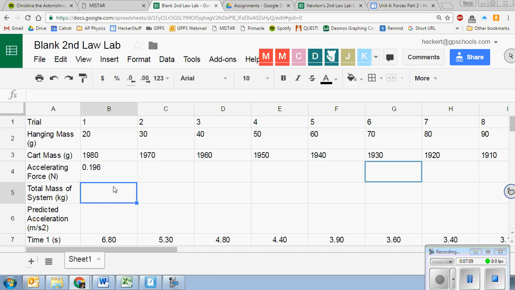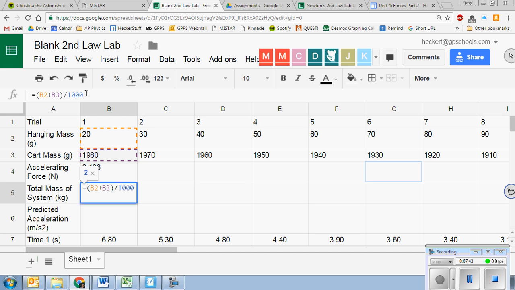Well, the total mass is going to be this plus this, right? So I'm going to type equals. Now, don't do it yet. We're going to add two things, but then we need to convert to kilograms. So I'm going to add and then divide by 1,000. So what do I have to do before I add? Parentheses. So I'm going to do parentheses, this guy plus this guy, close the parentheses, divided by 1,000. If you're not sure what to type, here's the equation that I typed right up here in this little window.